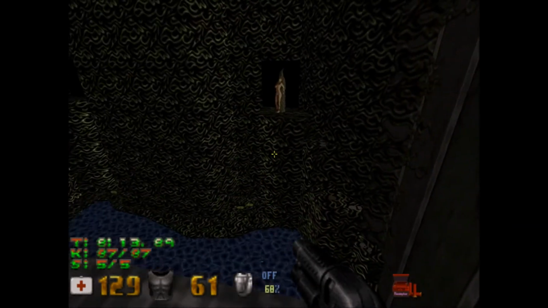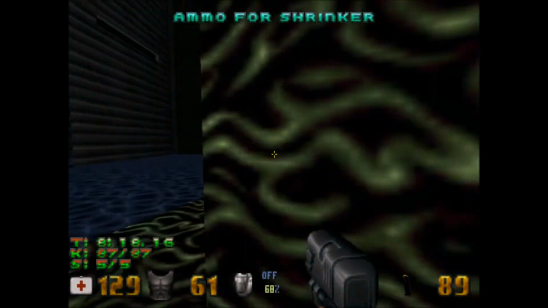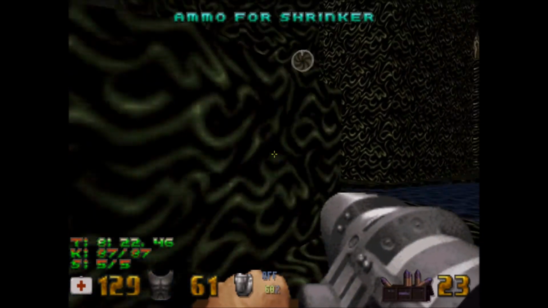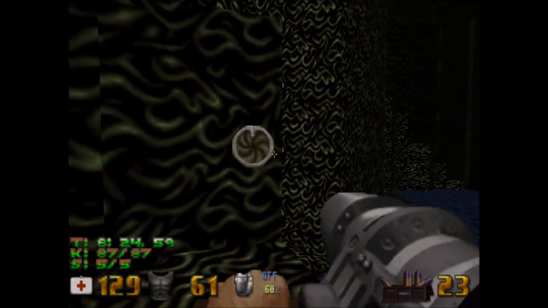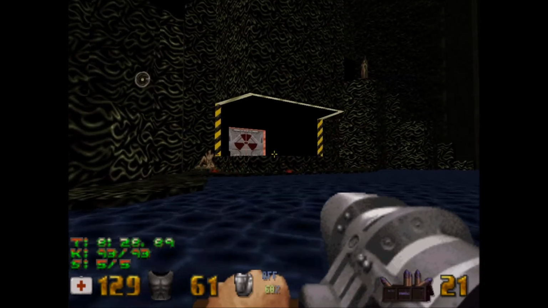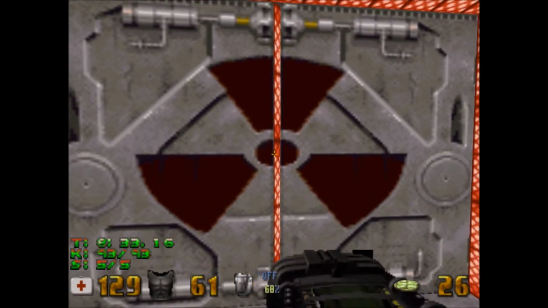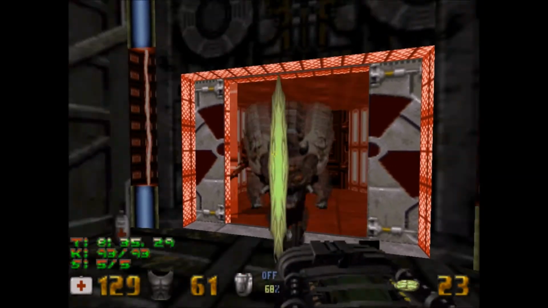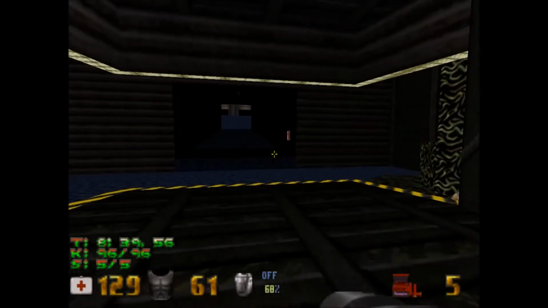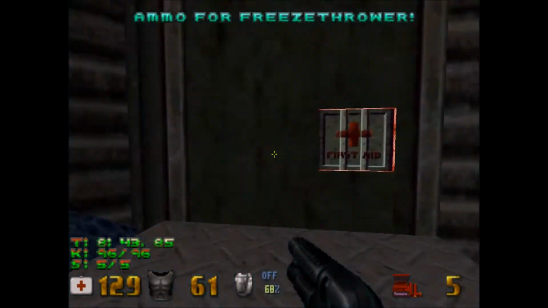And there we do have a little bit of shrink ammo, so let's get them. And press this one. And take care of those guys. And then we do have these guys to deal with. I like using the Shrinker for these, just because I like explosives in Duke 3D, so I try to preserve as many explosives as I can.